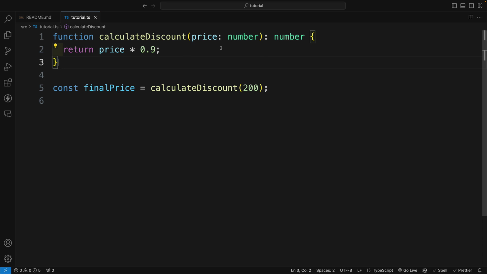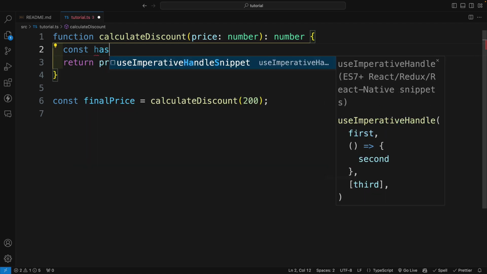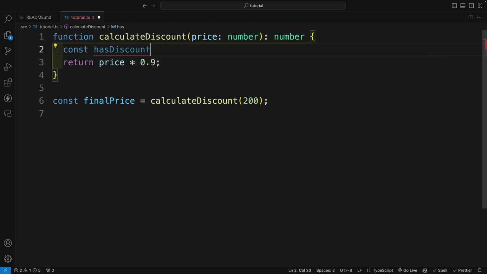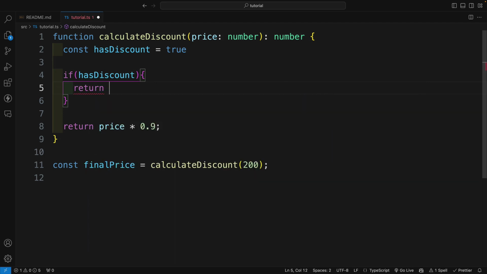So it's going to be super helpful. Let's imagine this. I have some kind of hasDiscount variable over here. And I'm going to just set up hasDiscount, so essentially some kind of condition. And in here, instead of returning a number, I'm going to go with discount applied.